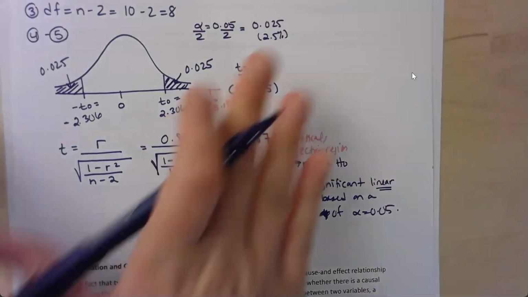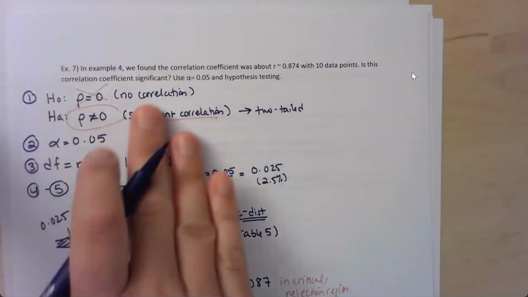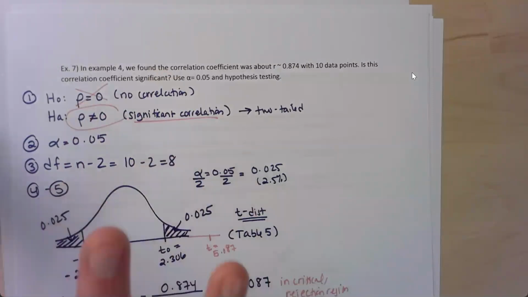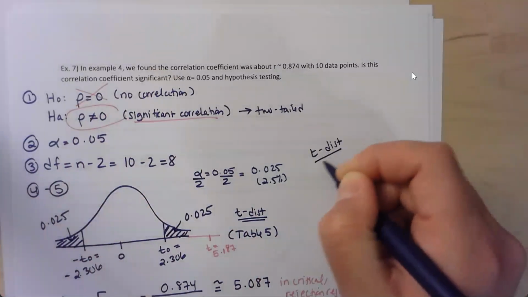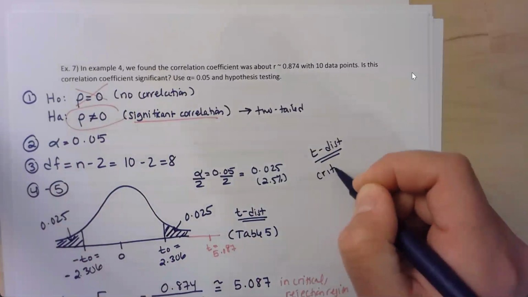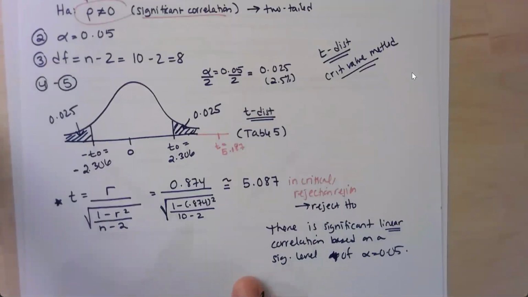So for hypothesis testing, just remember that we're focusing on this setup here. So you don't really have to choose so much what values you're plugging in. We're using that 0 as our null hypothesis. And then the other steps are pretty similar. So you are using a t distribution here, just like we've done before, and using the critical value method in this case. So you have a new test statistic, right? But a lot of the same procedures are here that we've seen before.